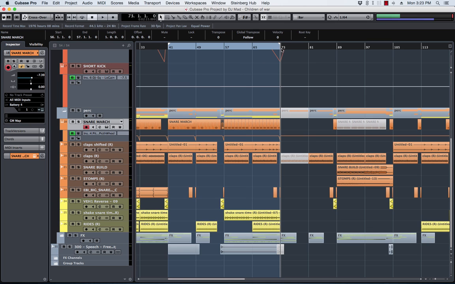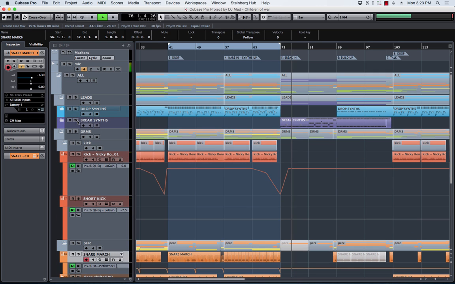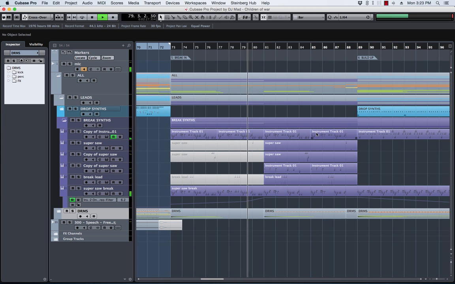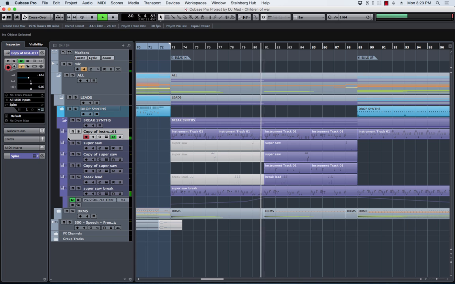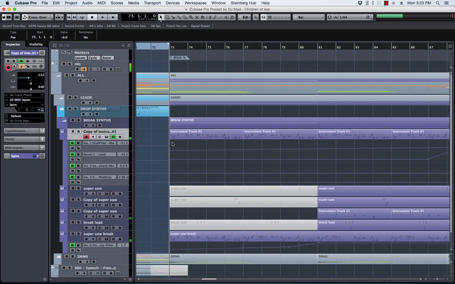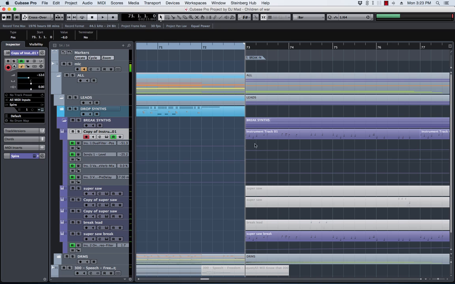On the break, I used the same melody. Where's the break? Okay, right here. Very simple. Using a lot of automation right here. See these little things right here, very important. Sometimes you get little clicks because of the automation.